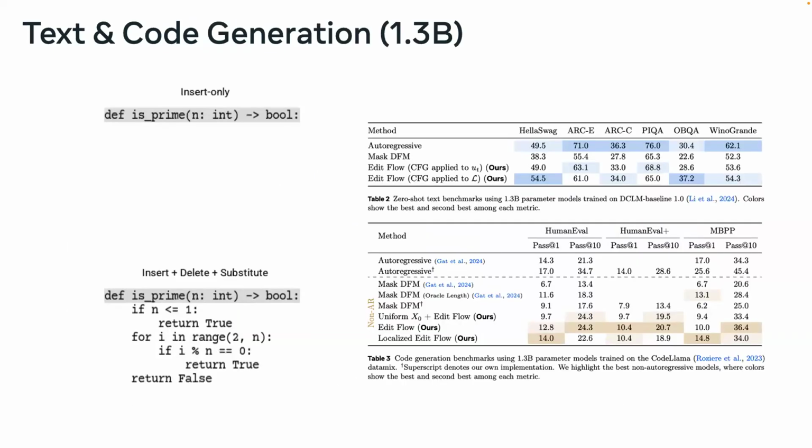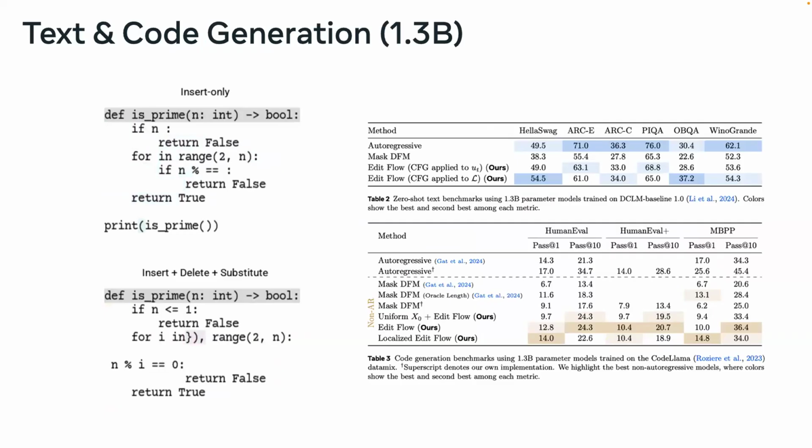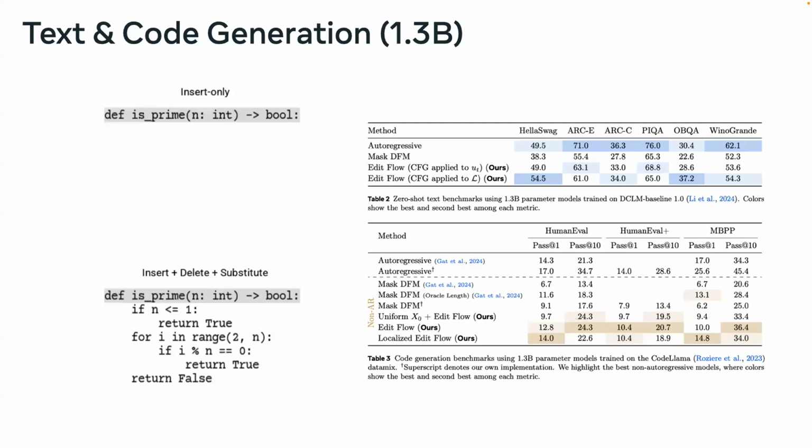We also did this for a medium, I think small scale, we call it now, text and code generation. And basically the top one is if we have an insert-only model. The bottom one, you can think of it as like a Brownian bridge, where we also insert some random stuff in the middle and then ask the model to delete it. But basically you can start from any sort of wrong code and ask the model to project to the data distribution, kind of like energy-based models.